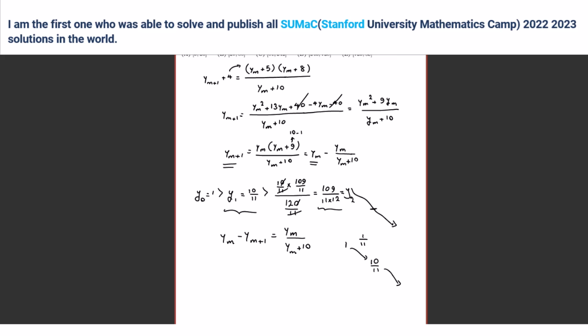And we know ym is less than 1. That's not equal to 1. So, let me ask you something. Y0 is 1, y1 is 1. When we decrease ym, the whole fraction will be decreased or will be increased? When you decrease ym, it will decrease. It will decrease the difference, right? Yeah.